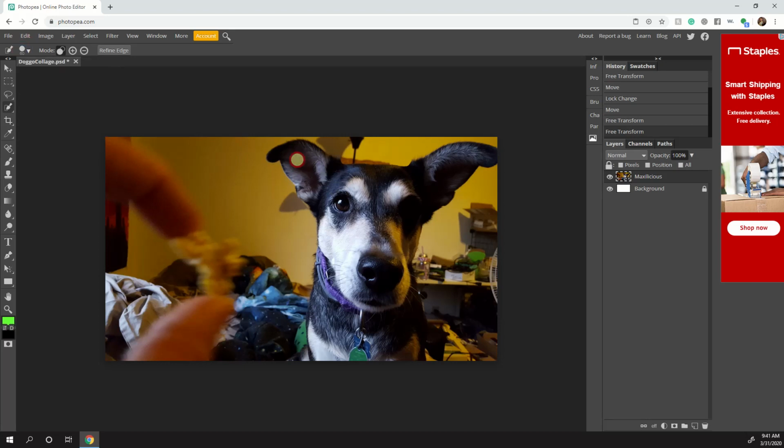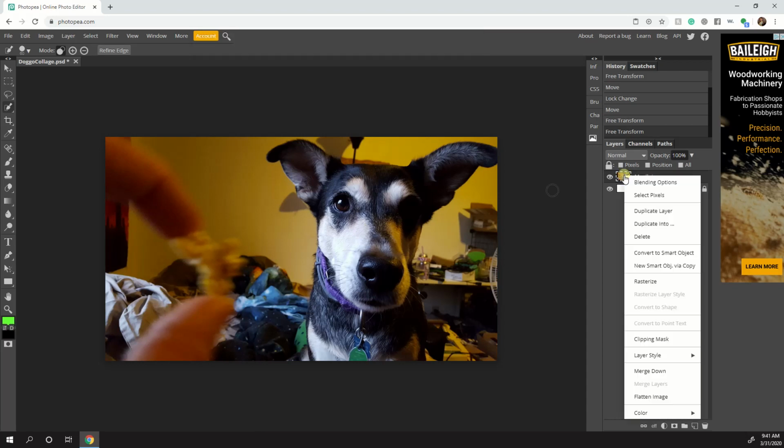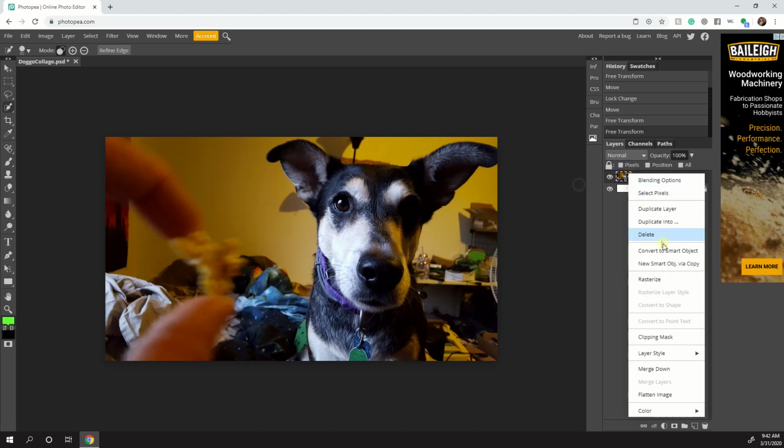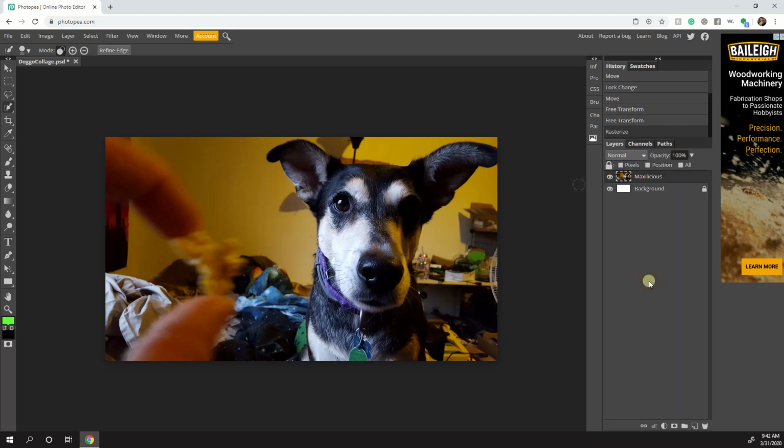Sweet. Now I'm going to click back on here, and then I'm going to click again. Oh, sorry. Boom. Smart object must be rasterized first. Okay, so this loaded as a smart object. So let's go over to our layer window where Maxilicious is. I'm going to right click on it and select this word rasterize. Now it's rasterized, and let me hit Command Z to undo.